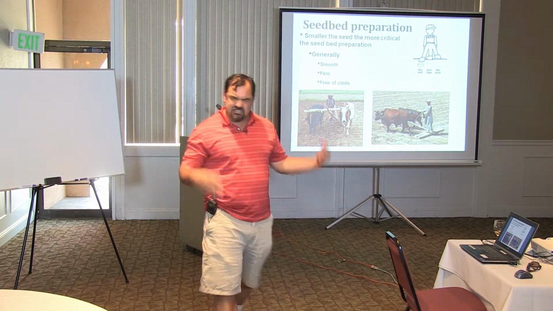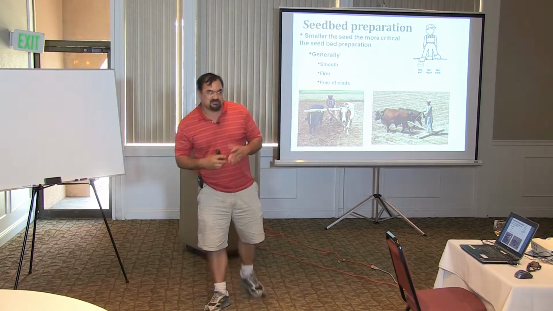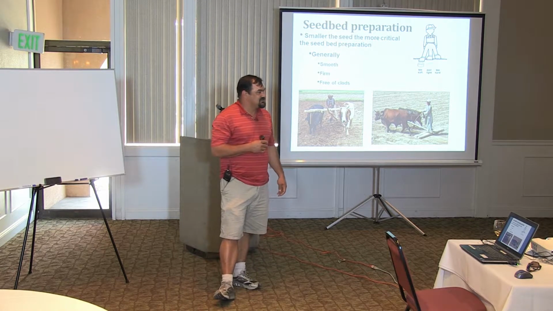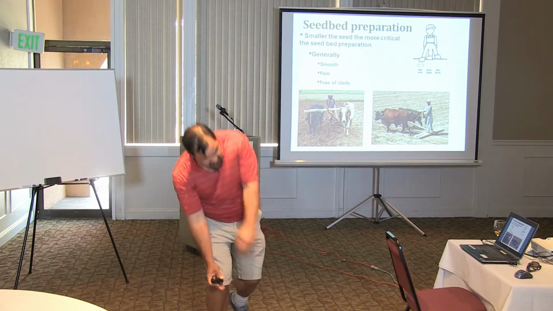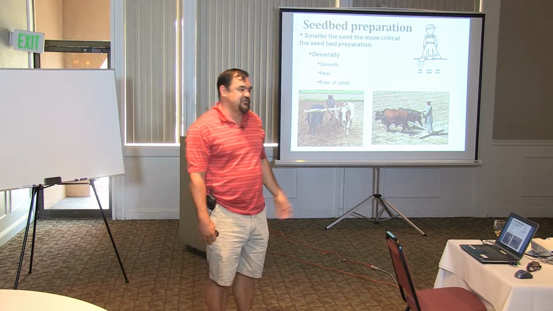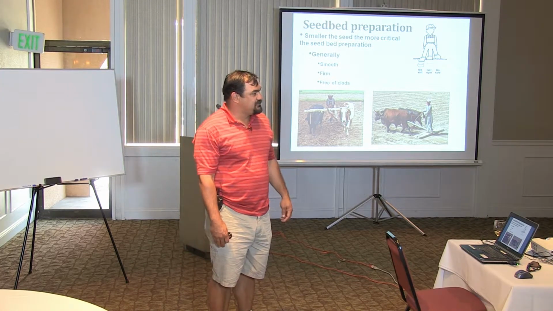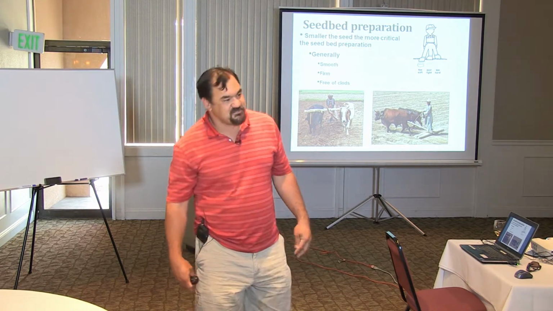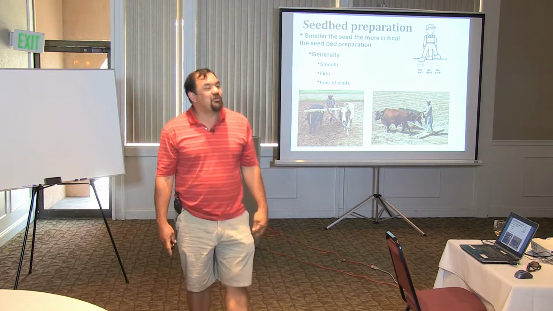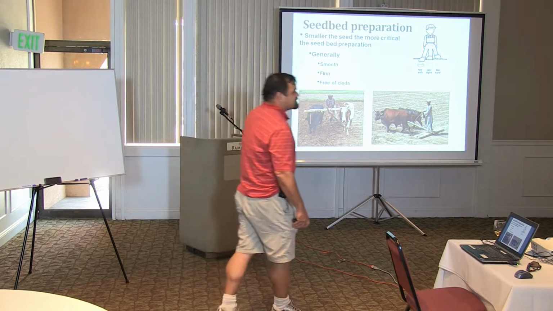They always get mad at me. They say, "What the hell are you doing?" I say, "I'm checking firmness." Because what I'll do is I'll just walk across at an angle, and if I step down and my foot sinks in, that's too fluffy. Work it again. If I walk across and I don't sink at all, you guys firmed it too much. Work it again. I want to be able to step down and have just a little bit of a give.